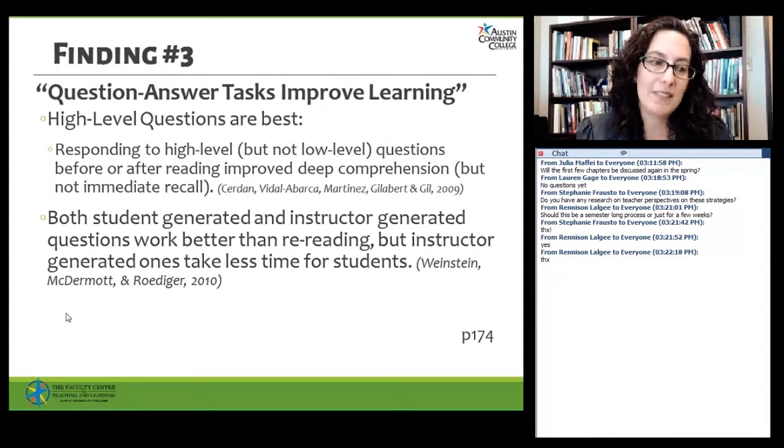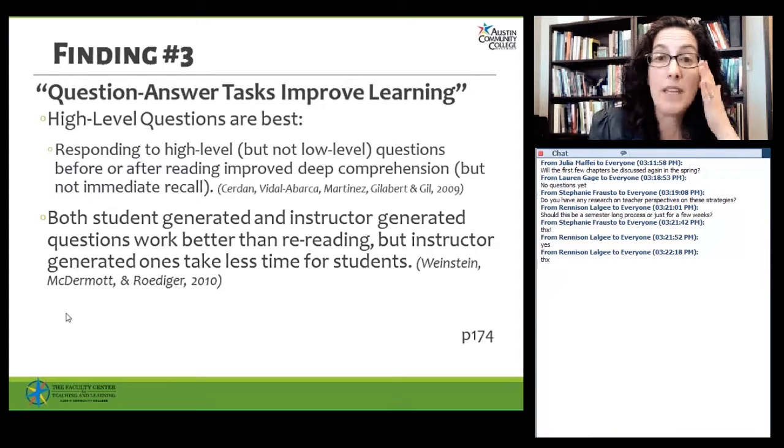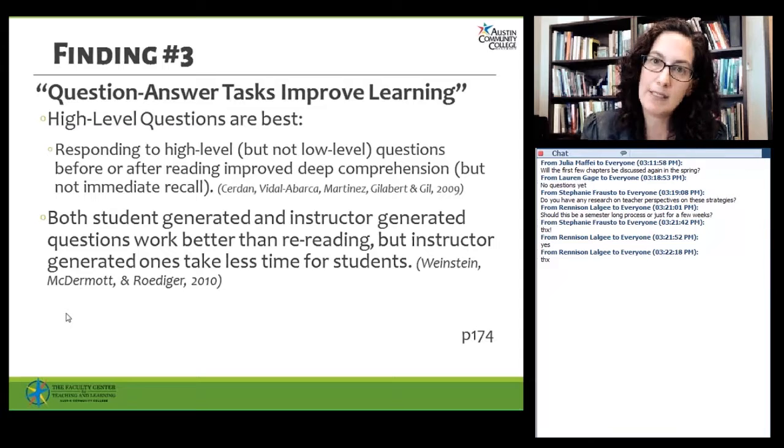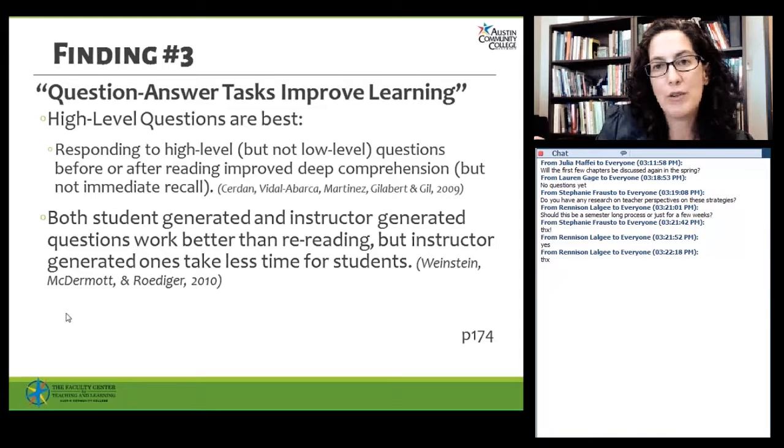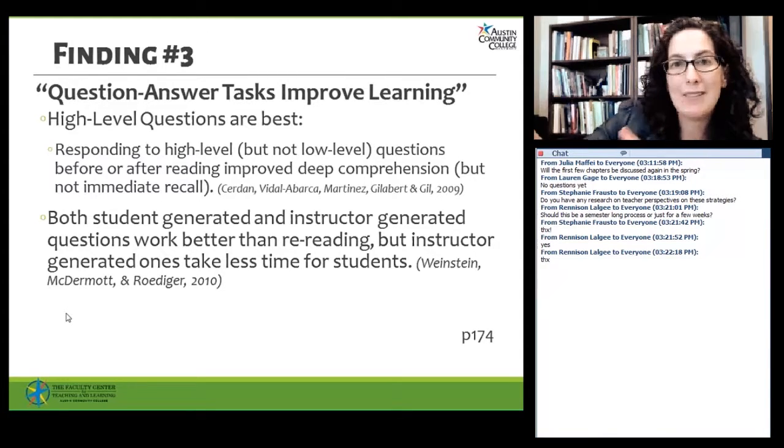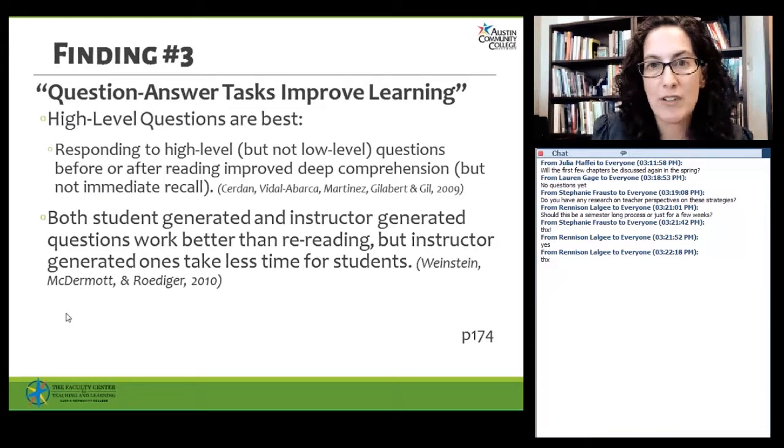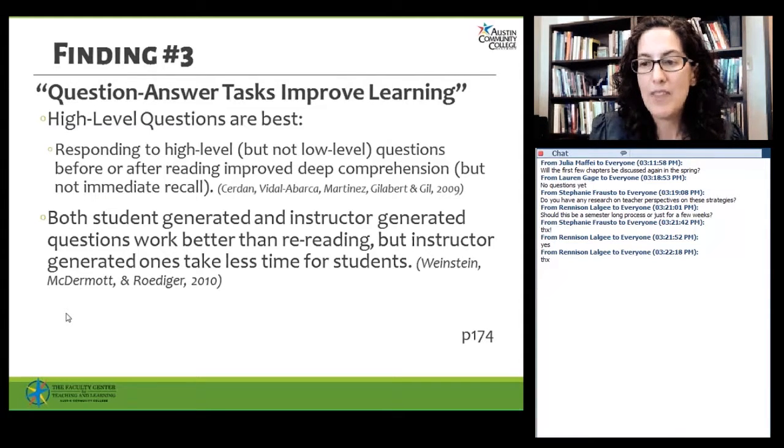And sometimes students are more willing to put in that effort to answer the questions if they didn't also have to come up with the questions. So I urge you to consider that and maybe mix it up. Maybe early on in the semester you create the questions, and then maybe as the semester moves on, you encourage students to take turns. Like, hey, you guys in group 2, you have to provide some questions for the reading next time. But to kind of spread that effort out to everybody.